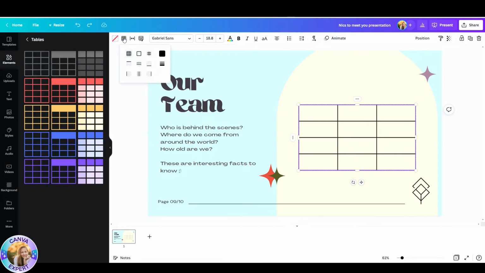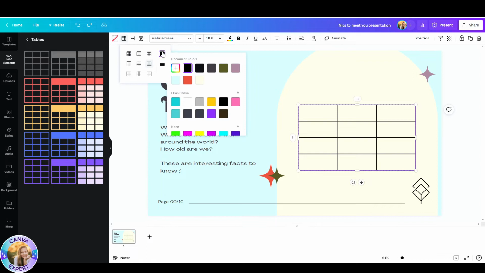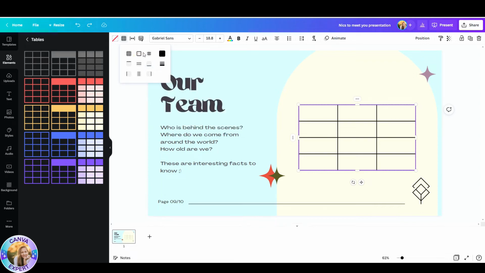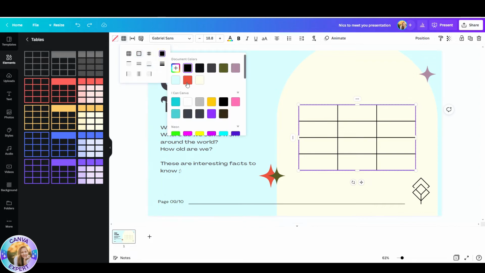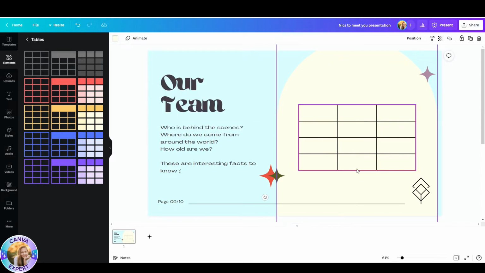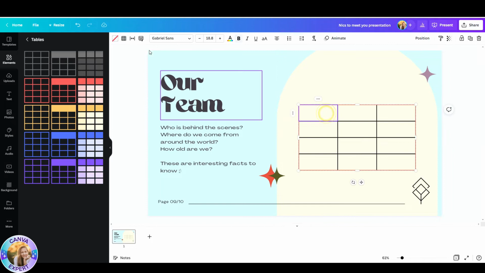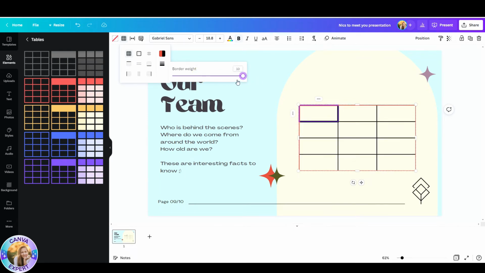Next to that, you can set the border, whether you want to set all the borders of all the cells or just the outer ones or just the bottom one. You can set the color of your border. If I'm going to go just with the outer border, let's click on that and see what happens if I color this red. Only the outer border is red. I can also set the border style. I have the border weight here, and I can make this thicker or thinner.